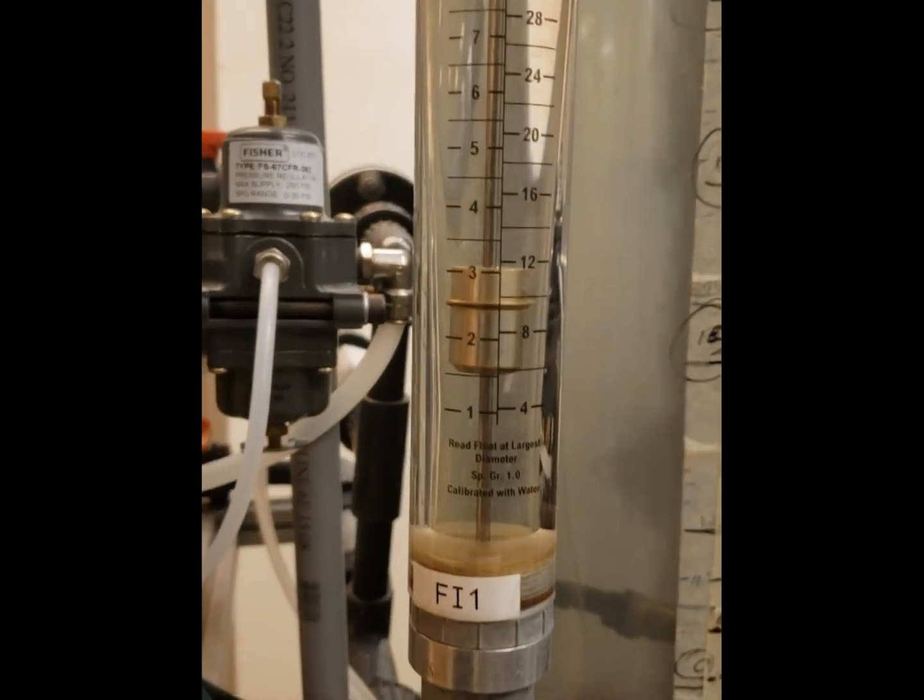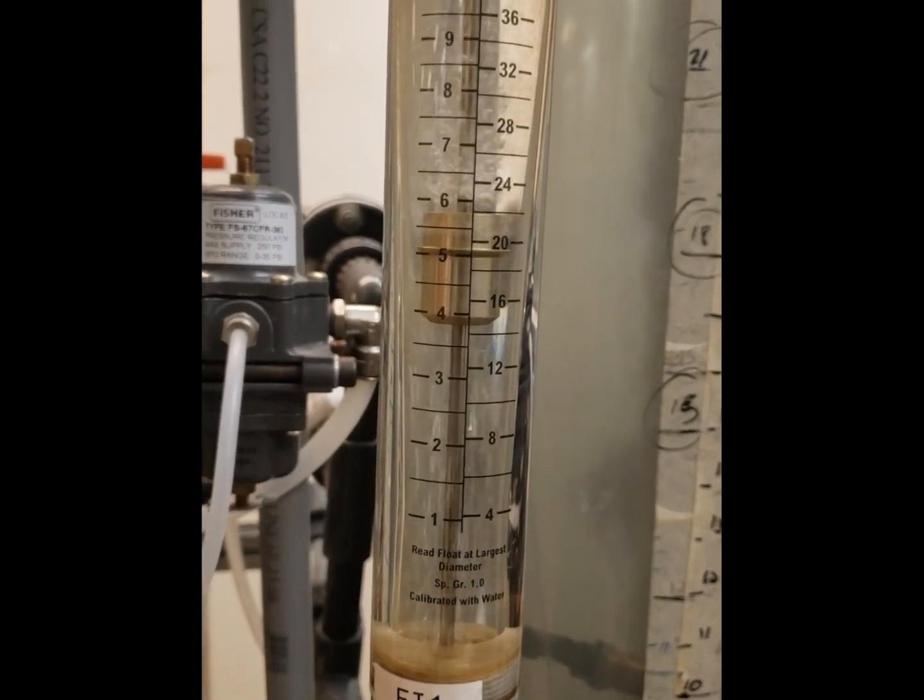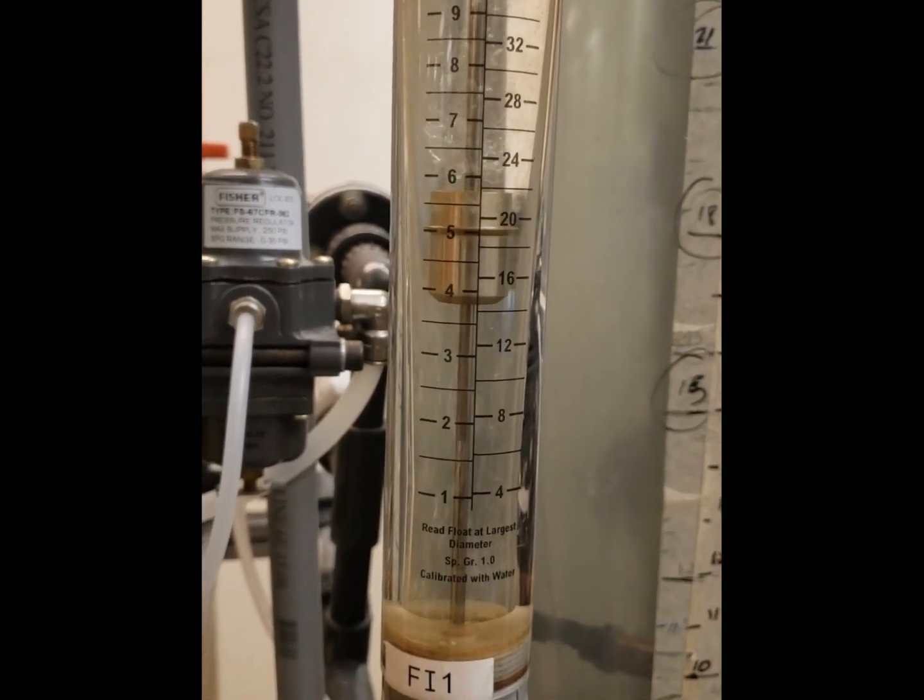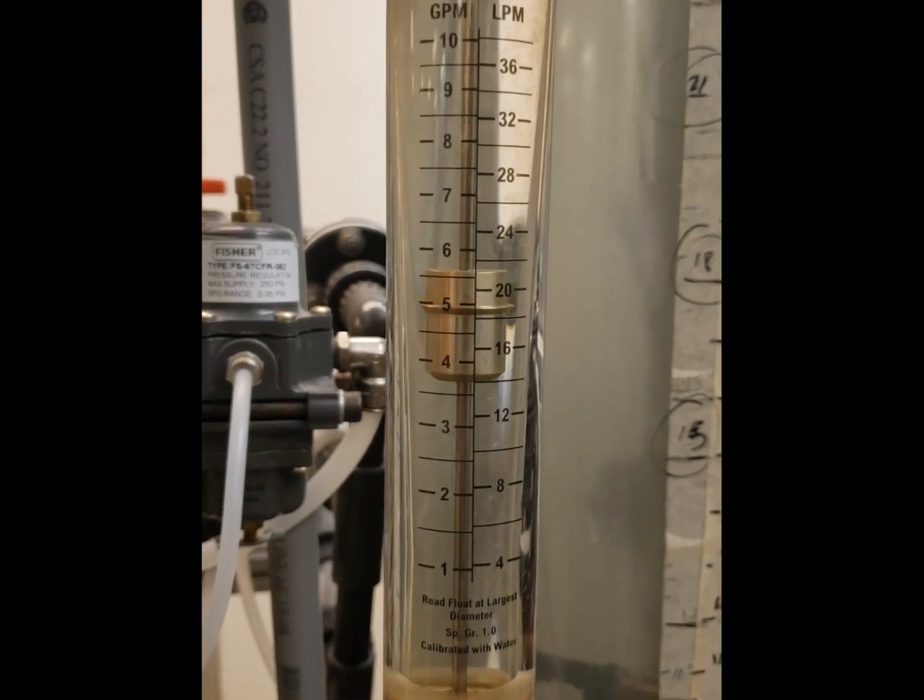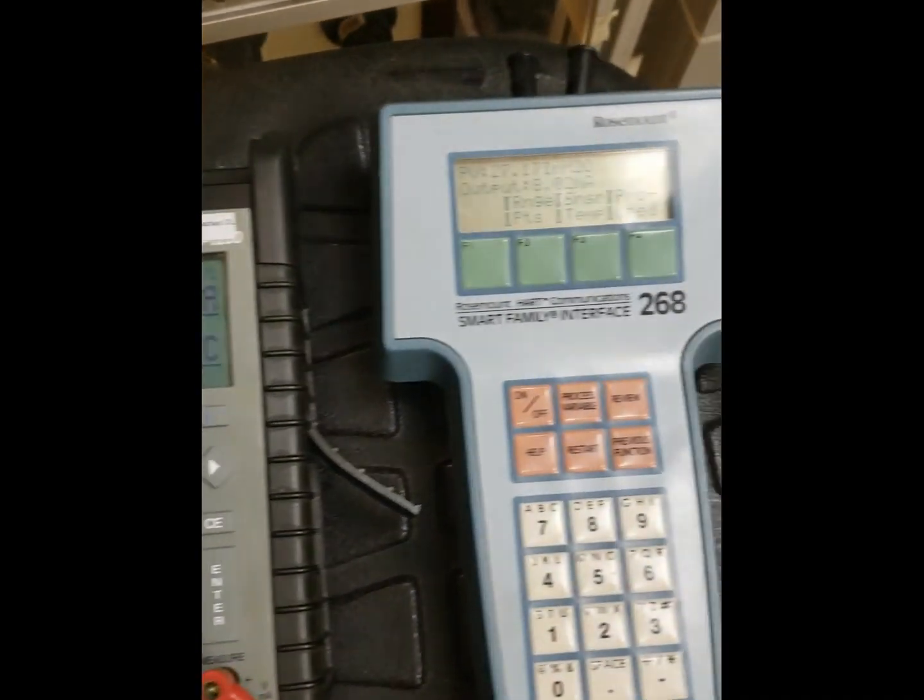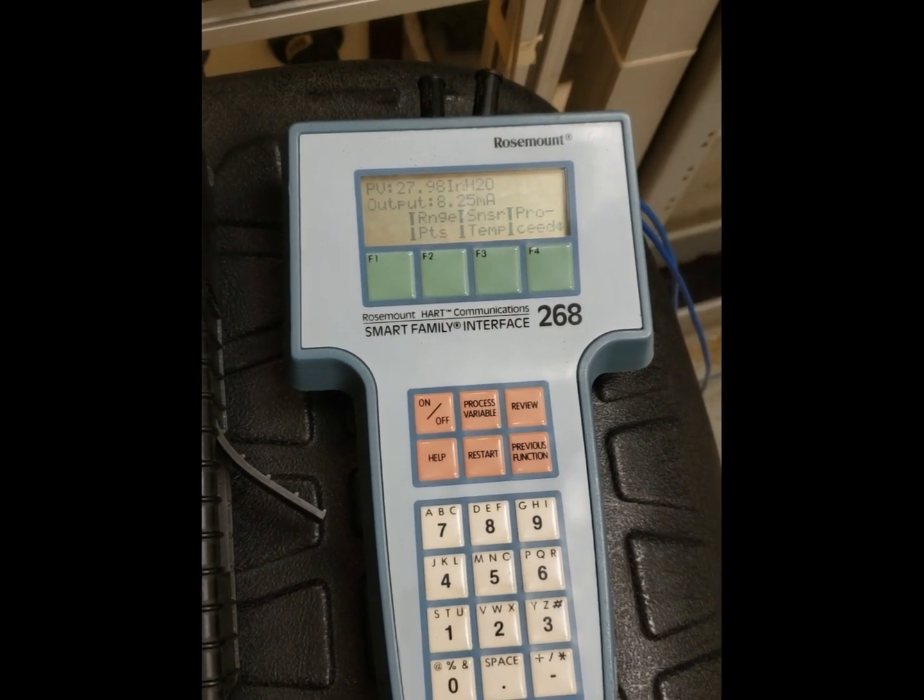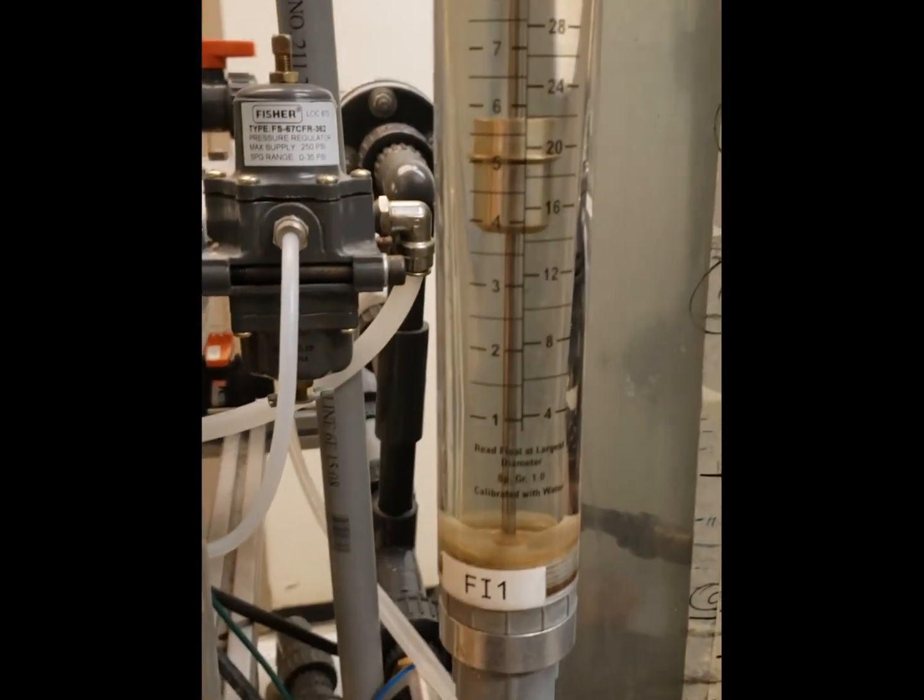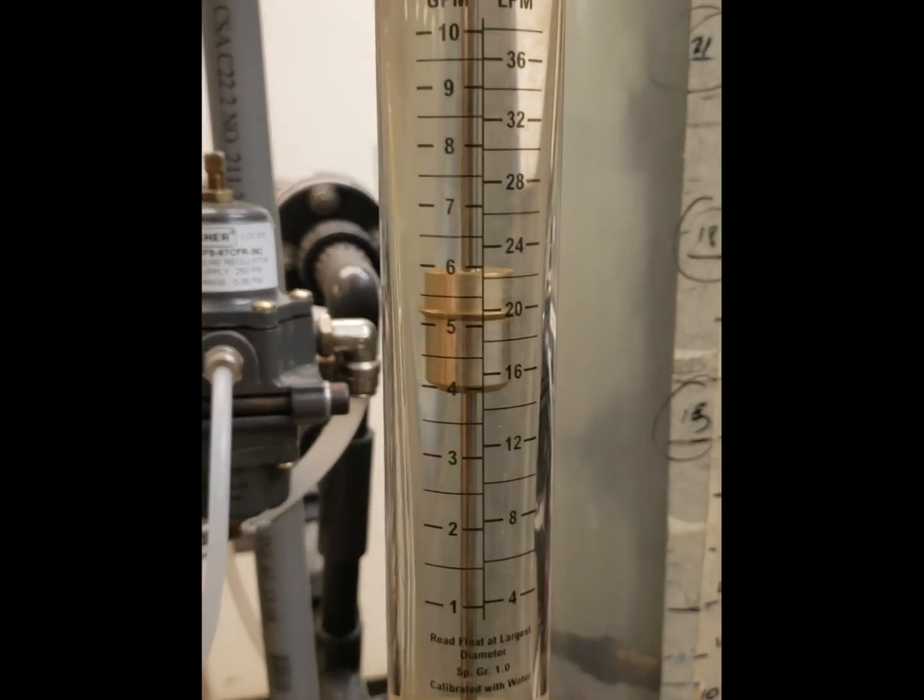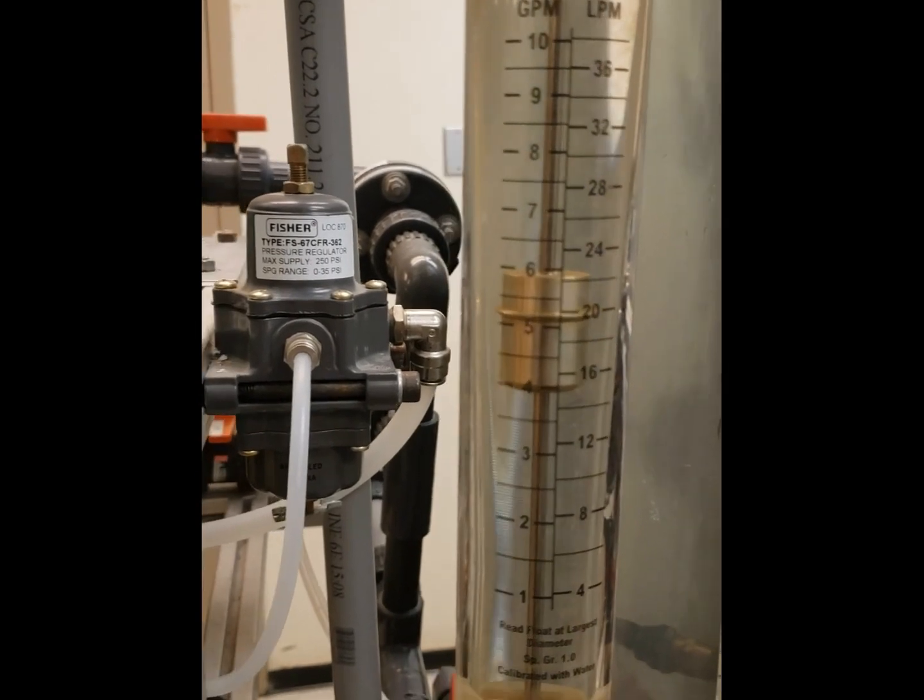And we get five milliamps and it says that we are reading six inches differential and five milliamp output. Now we're going to go up to five gallons per minute. A little bit jumpy there, five gallons per minute which gives us eight milliamps. Now as you can see our flow is at 50% and yet our output is only 25%. 25% of four to 20 is eight, but zero to ten gallons per minute we're at 50%. So we have 50% flow and we only have a 25% output. This is in the linear function.